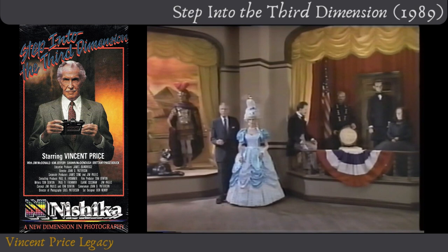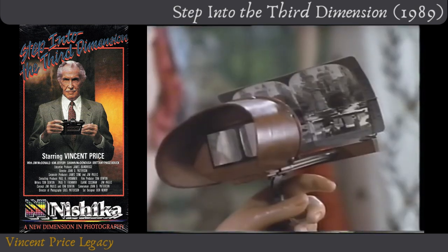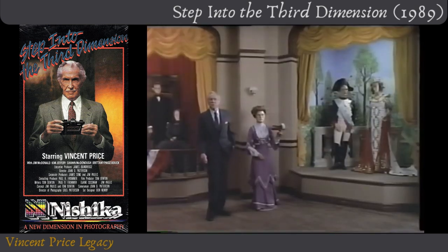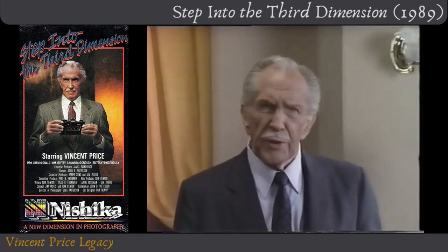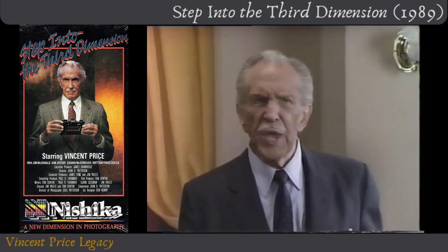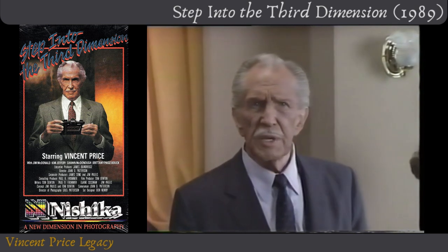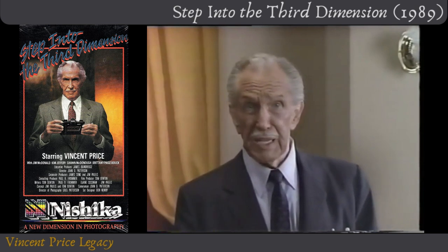You know, 3D wasn't exactly new when House of Wax was made in 1953. In fact, 3D photography and stereographics first appeared in the 1800s. Many households had a stereoscope. You held them up to your eyes and you saw three-dimensional scenes. Then in the 1950s, 3D became even more popular in movies, some starring yours truly. But all these earlier efforts shared a common problem. You had to use clumsy equipment, awkward viewers, or special glasses to see the 3D effect. It wasn't fun, and you looked so silly.